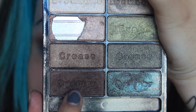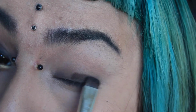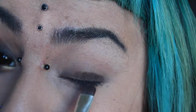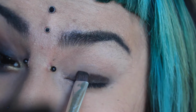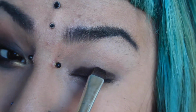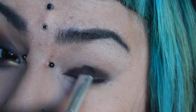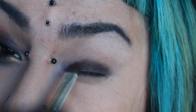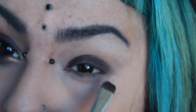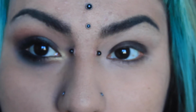And taking this Wet n Wild Comfort Zone palette, taking this really deep, like, black coffee color. There I am with the fucking coffee again. And it's really gorgeous. It has a golden shimmer to it. So when it catches the light, it just reflects a really beautiful golden sheen. And it's really powdery, as powders tend to be sometimes. And so I'm just gonna pack that on very densely, but also very carefully.